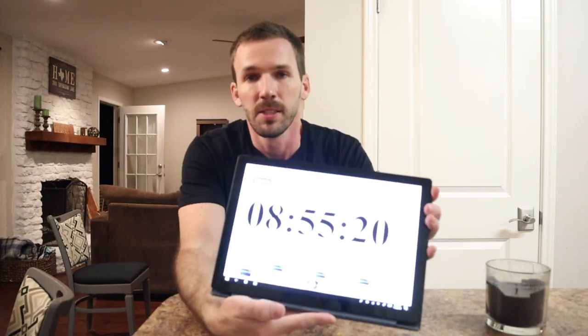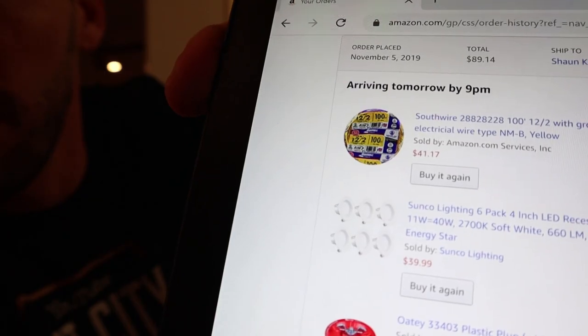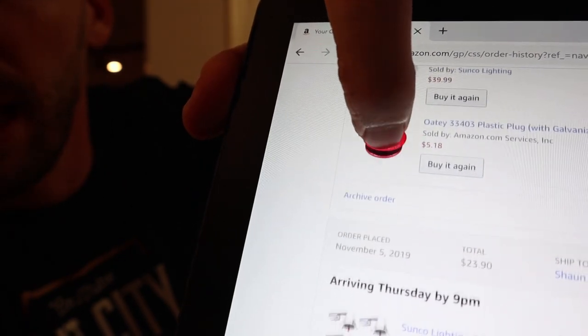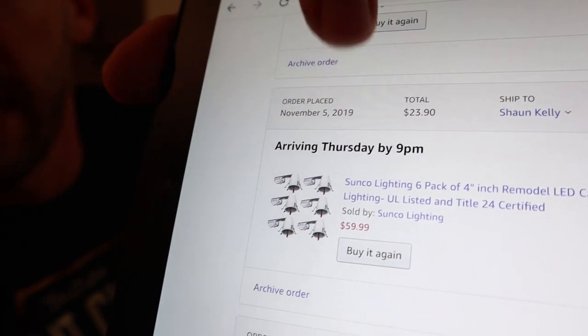I need to get the layout design going. It is 8:55 right now on November 5th. Tessa gets back on Thursday night, November 7th, so that gives me two days. I ordered my Romex cable, six lights, and a toilet drain blocker. I also have six more IC cans that I ordered today, but those won't come in until Thursday. I do have two leftover cans that I'll be able to install, and hopefully I can get home before she does on Thursday and pop in the rest pretty quickly.